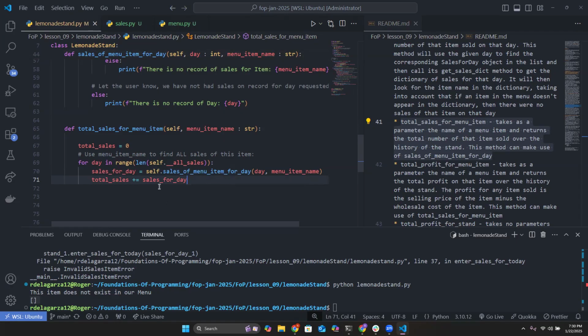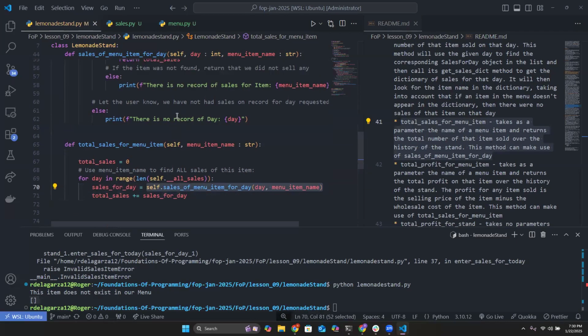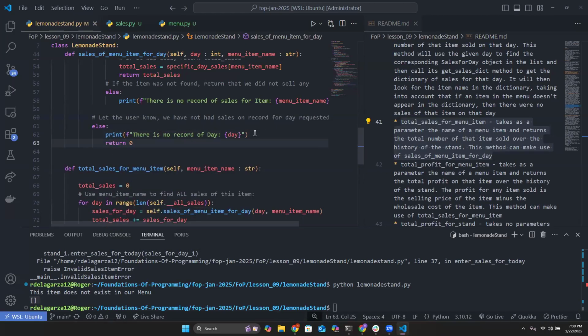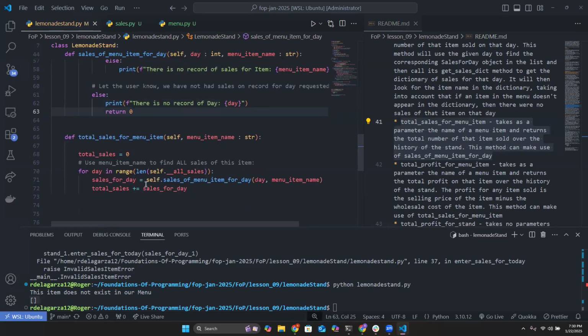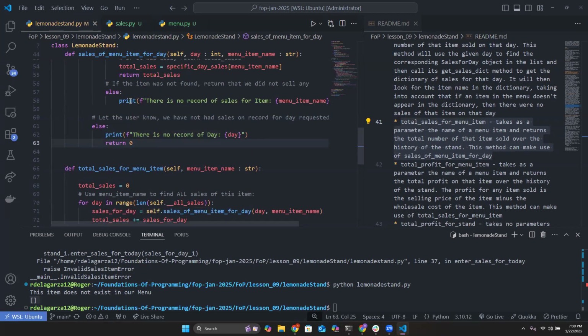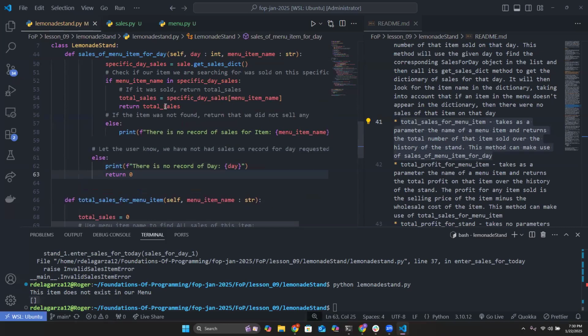Because this function is either going to return to me, as we defined, total sales, or it's going to return to me nothing, right? So we can print something and say return 0. So when we use it and we try to save it into this variable and add it to total sales, it'll return to me 0.